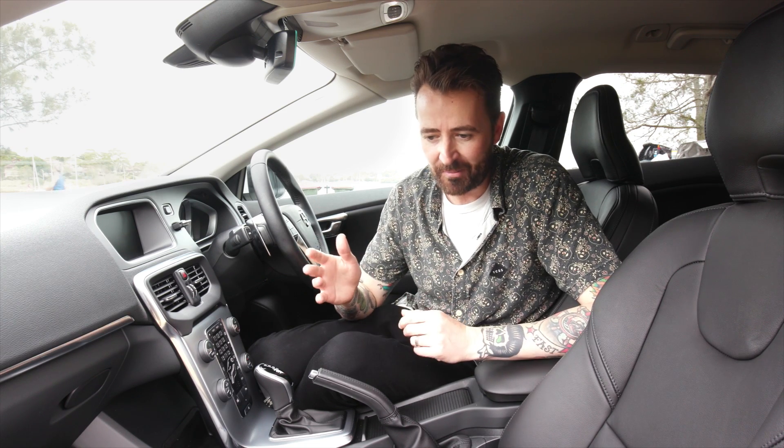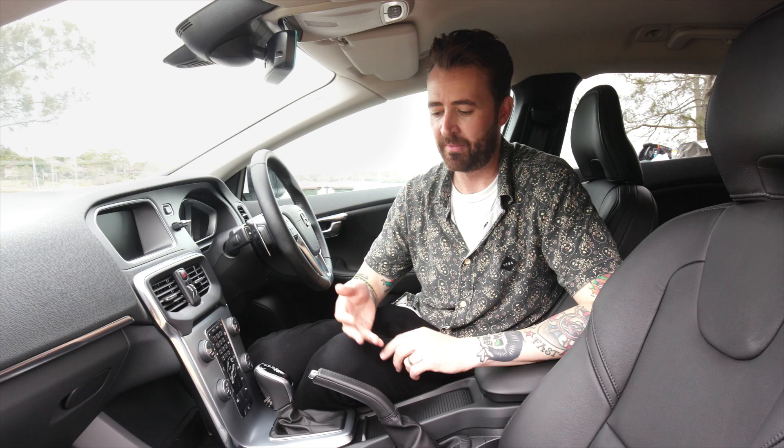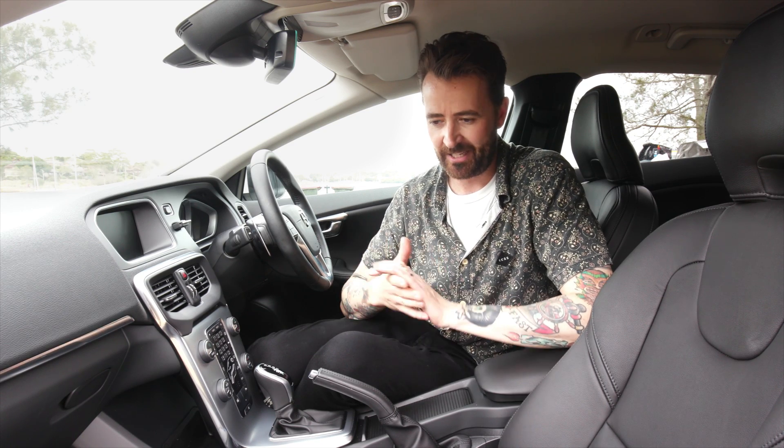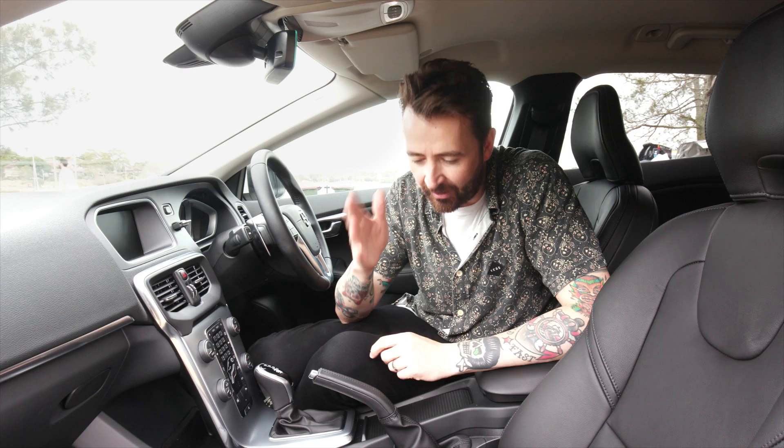There are other brands to choose from as well — Audi's A3 Sportback and BMW's 1 Series are the V40's natural enemies in the wild. So you've got a good dilemma on your hands if you want a Volvo: wait for the new V40, get the XC40 when it comes out this year, or — stay with me — get this current V40. And I'm going to tell you why.